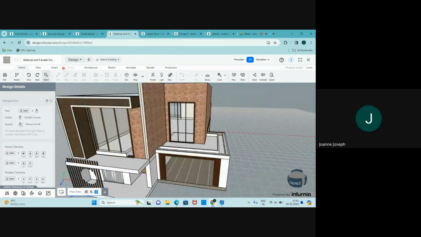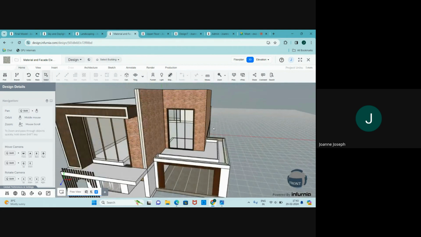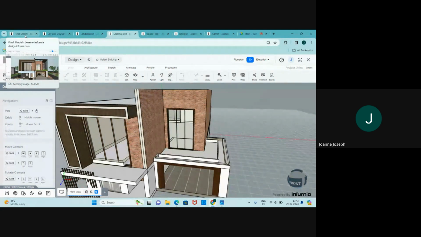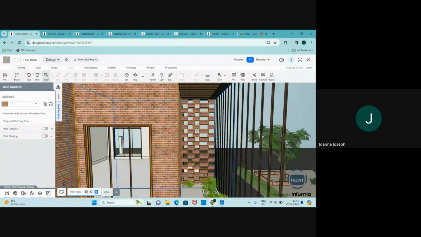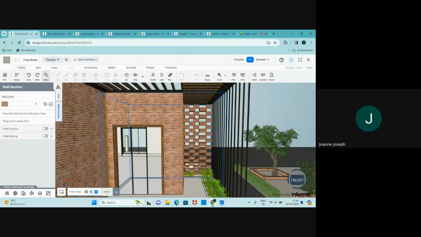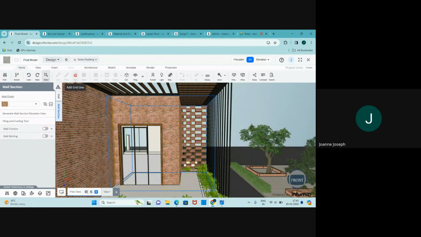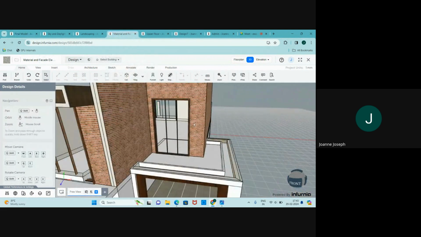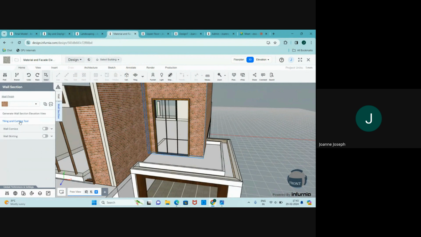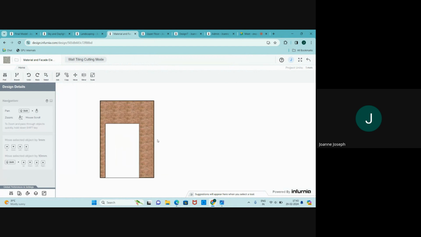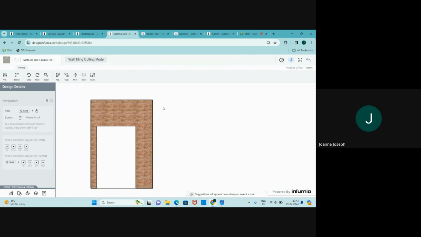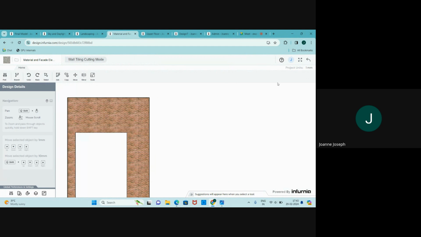Another thing you can do is create jalis. So right now you can see that this jali has been created and it is actually associated with this wall. How we can create a jali like that is that when we go back to this design and we select this wall, now let's say I'm clicking on tiling and cutting tool here. So we have this particular wall here and we want the tiling and cutting to be here this time.